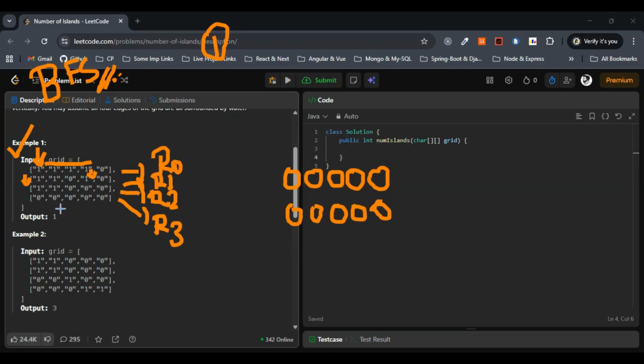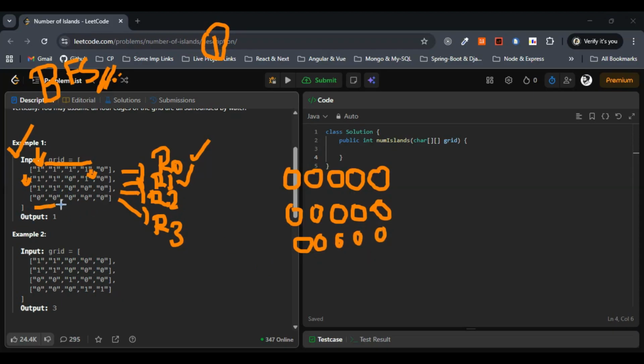This is for the second row, nothing but R1 here. These two are completed. Again we'll check for everyone in the same way, right? So for this one we have one, for one we have 0. Next we can check right, left, up or down, right? So we'll be going right. Again we go with one. We have one at the right, so we will go to this cell and mark this one as 0 after visiting it. The other zeros remain the same, right?